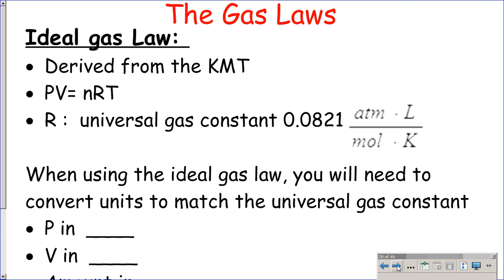Okay, so now, why in the heck are we talking about the kinetic molecular theory today? Because we are talking about the ideal gas law. This is not quite the last gas law, but this is the last big one you guys will learn about. The next two that we'll learn about tomorrow are pretty simple. So, we know the kinetic molecular theory supports our ideality of gases. We have an equation for that, people. It's called PV equals nRT.